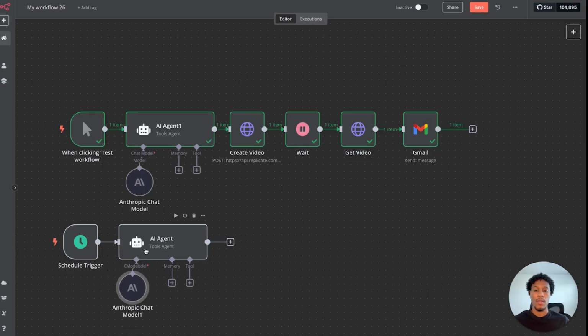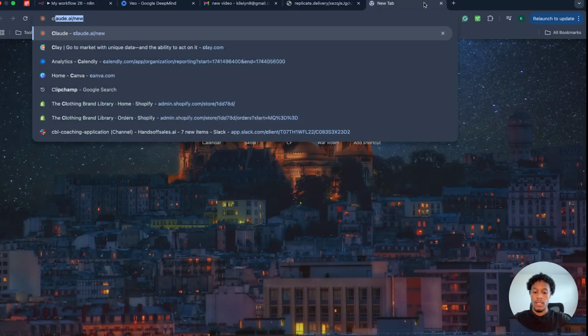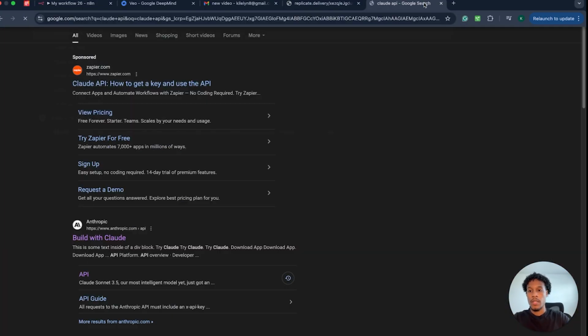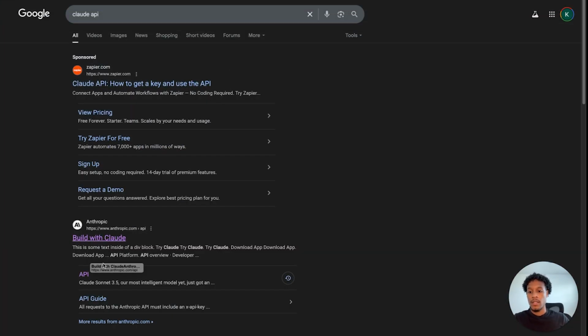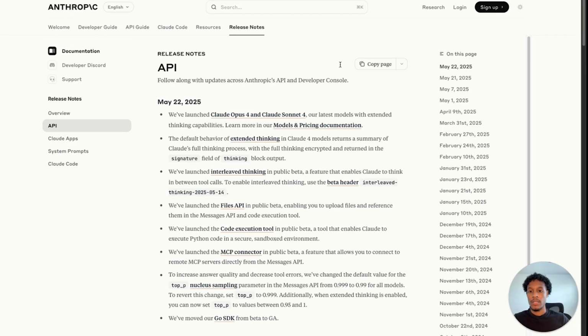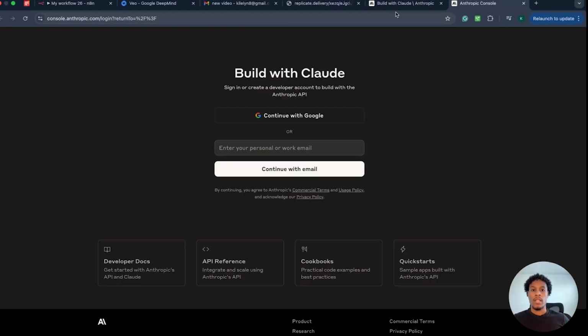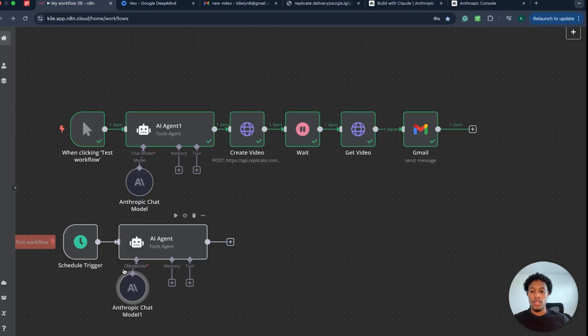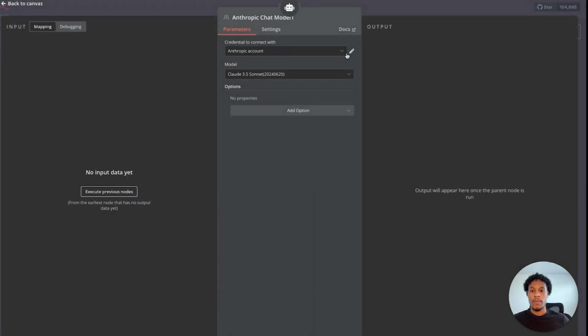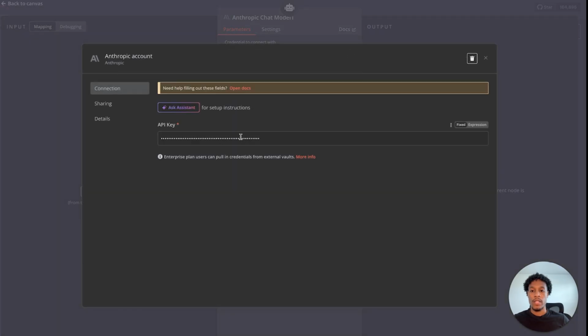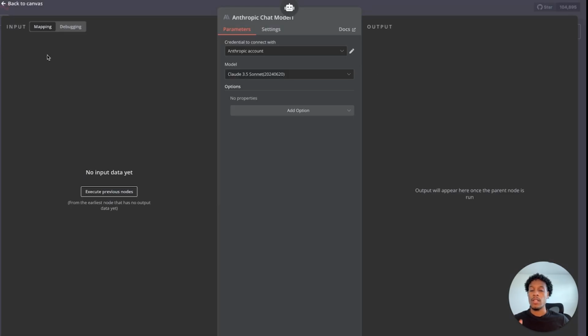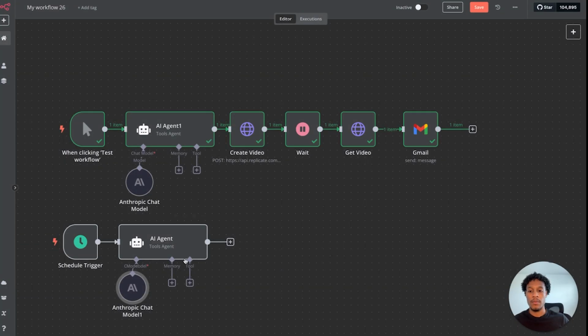We just set anything up. The way you get this is you go over to the Claude API. You set up, it'll be right here. You start building, you make an account, and then you log in, and then you grab the API, and then you just bring it over here. It'll be the pencil over here, and then you just paste that API key right in here. Nothing too complicated, you just paste that thing right in there.